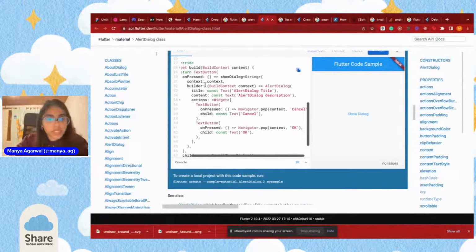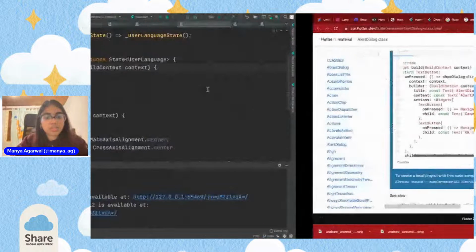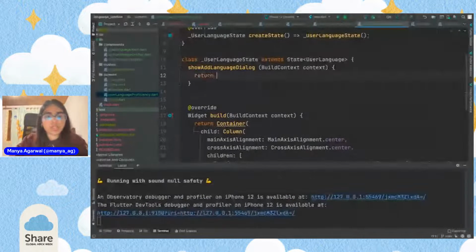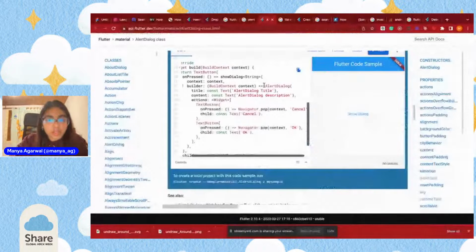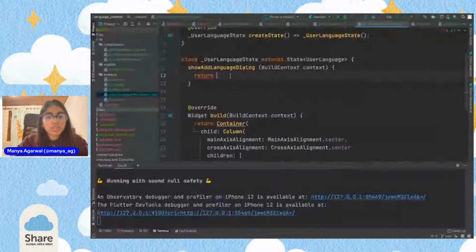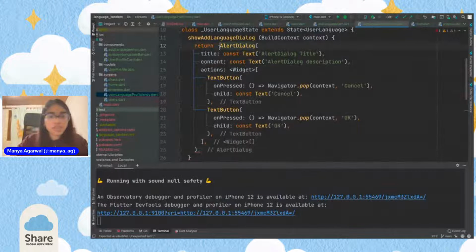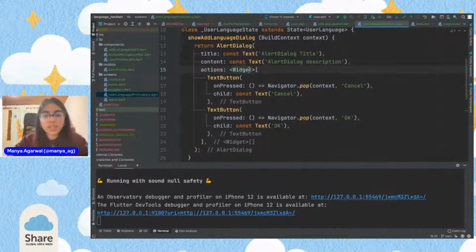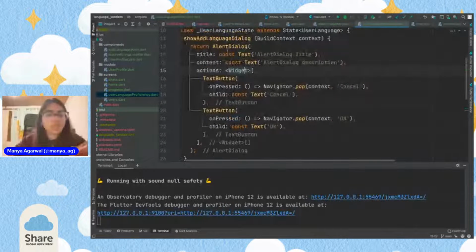We do a return, which is, okay, let's take a simple dialog that they do have right now and just close this here.